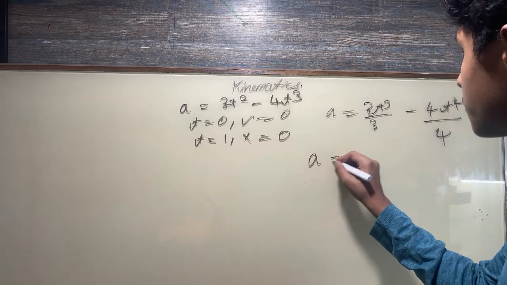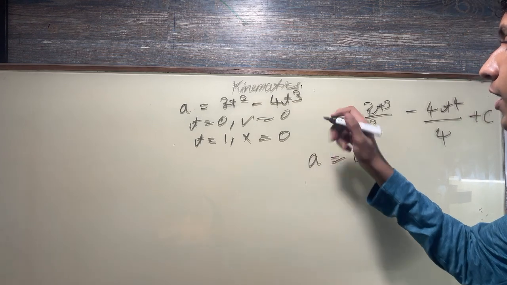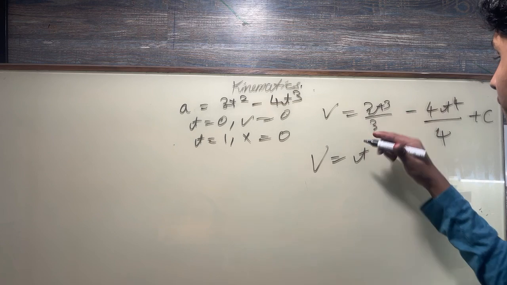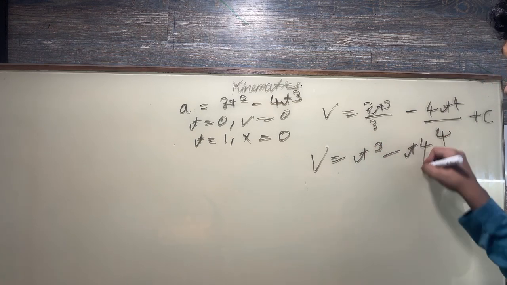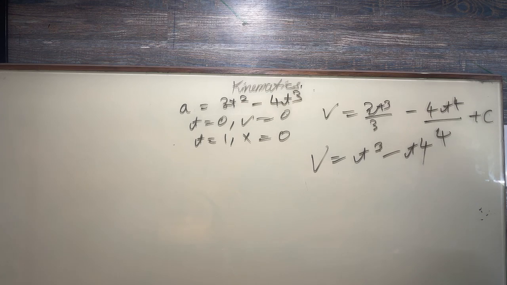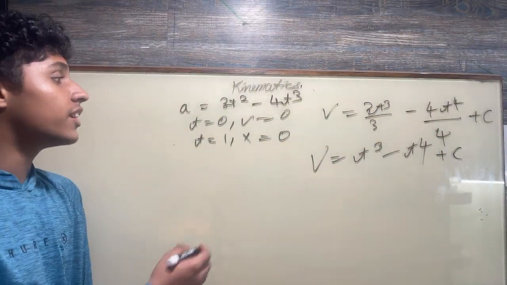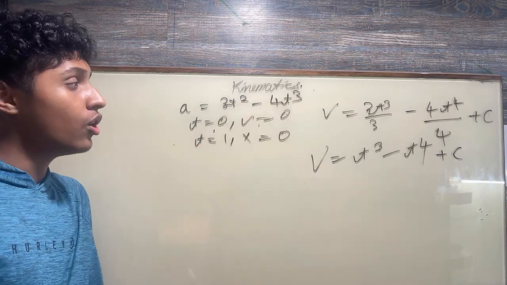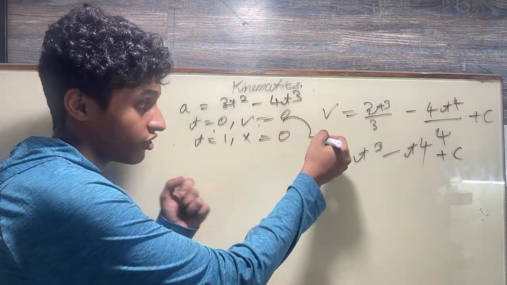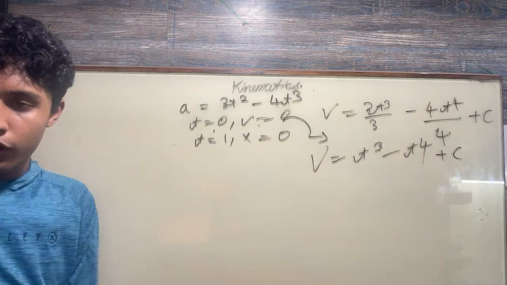So that means my acceleration will be equal to t, this will be v. My velocity will be t cube minus t to the power 4. T cube minus t to the power 4 is going to be my velocity, plus c, obviously. Now why are we using this instead of the limits? Now you tell me, are my limits given anywhere? My limits are not given anywhere, so I have to add this constant c. But what I do know, at a certain case where velocity is 0, t is also 0. So I can substitute it in this equation right here, and I'll get the value of my constant c.